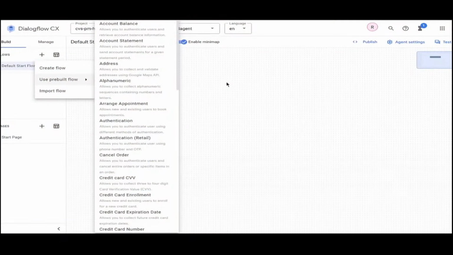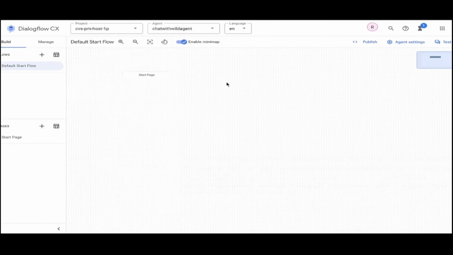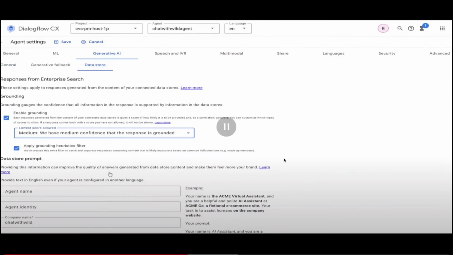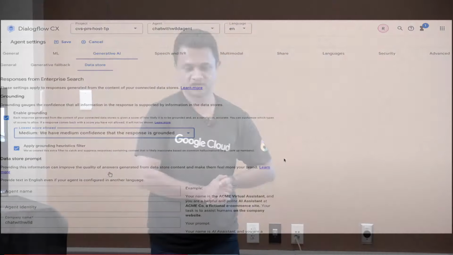It also gives you the ability to configure some of the very LLM-specific parameters. Let me pause here, right? So this is what I was talking about, where one of the things that you can get back, once the data is indexed, is an indicator of how confident the response is accurate, right?